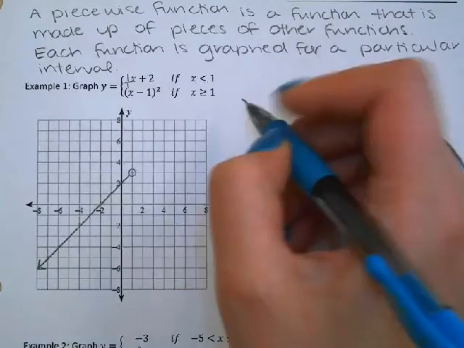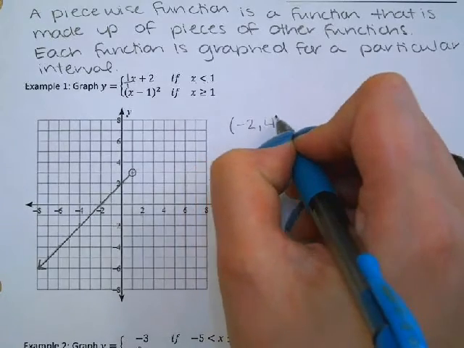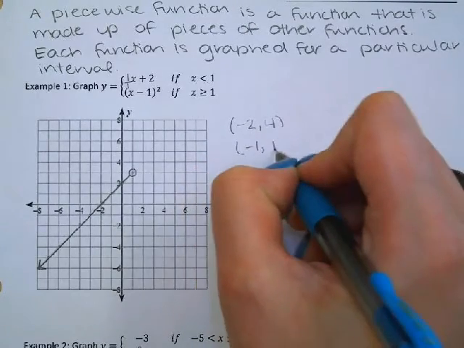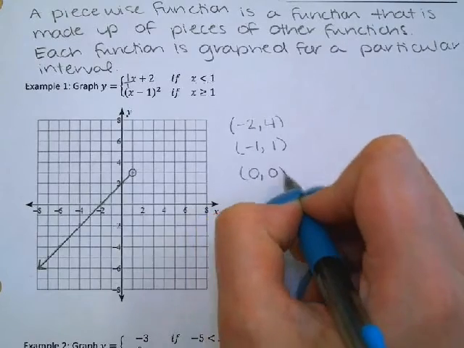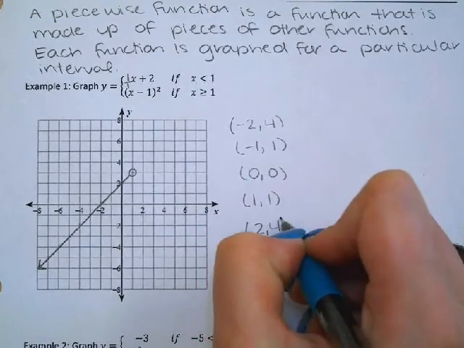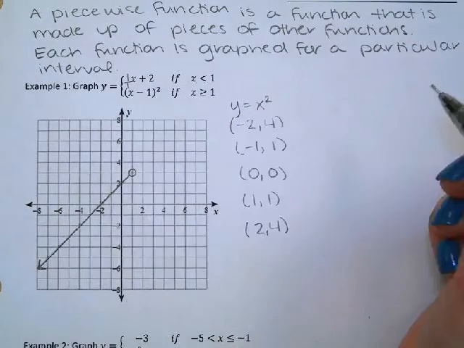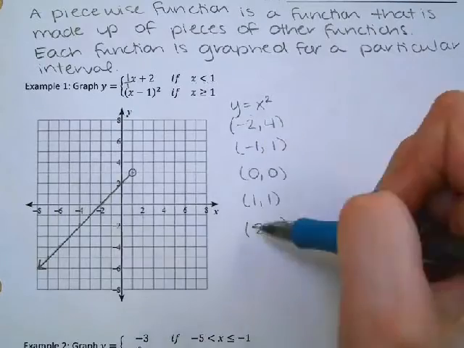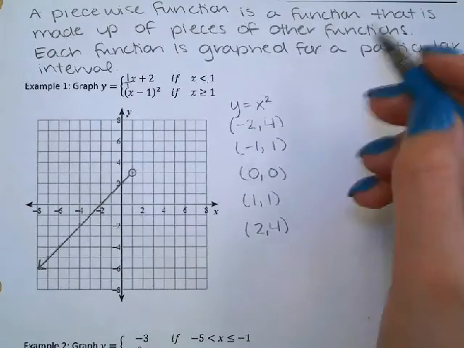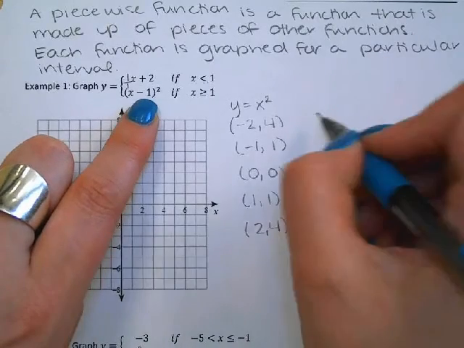So this is a parabola, which means we're going to start with our points that we use for a parabola. So to make sure that you are getting the correct points, you might need to go back and look at your notes. Or you could take y equals x squared, that's the parent graph, and plug in -2 to +2. So those are the points we're going to start with. And each of those points has been shifted to the right one.